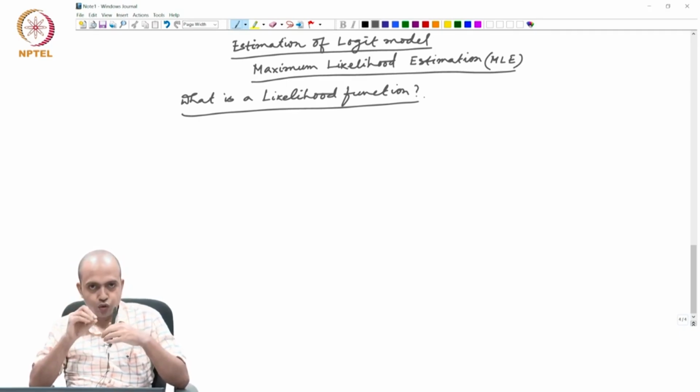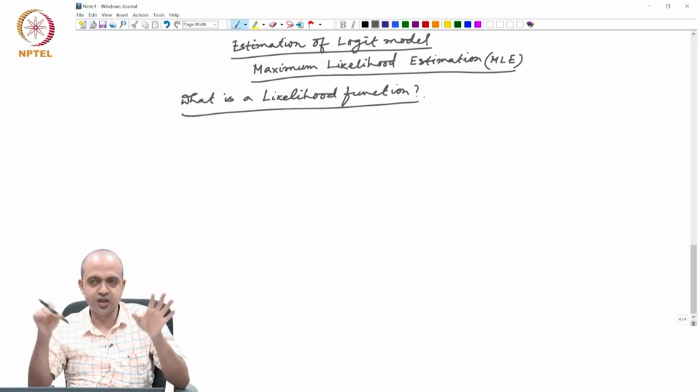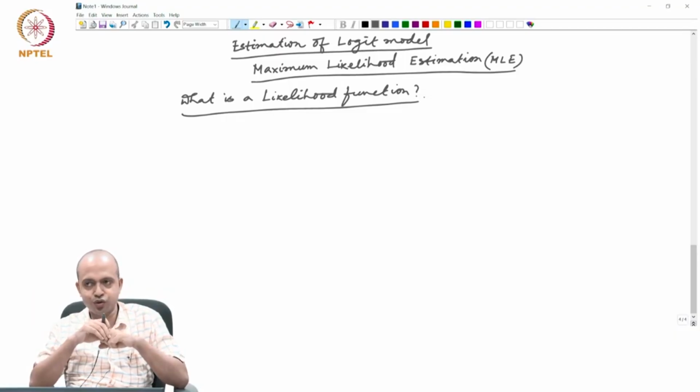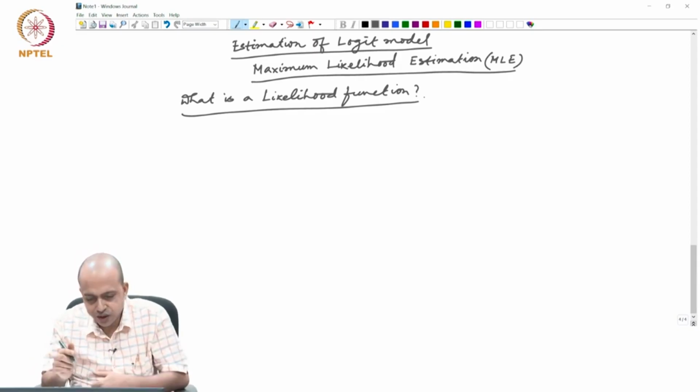So, if you know probability distribution function or probability density function, then you can easily understand the concept of likelihood function. Now, what is a probability distribution function? In any probability distribution function, if you think of, let us say, binomial, Poisson, or any other type of probability distribution function. Suppose you are thinking of the simple probability distribution function, the binomial function. And the probability distribution function, how is it characterized?